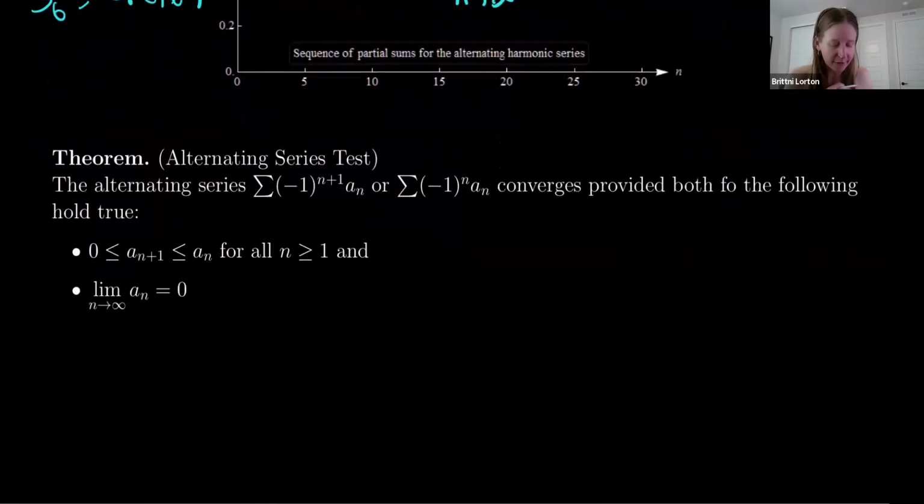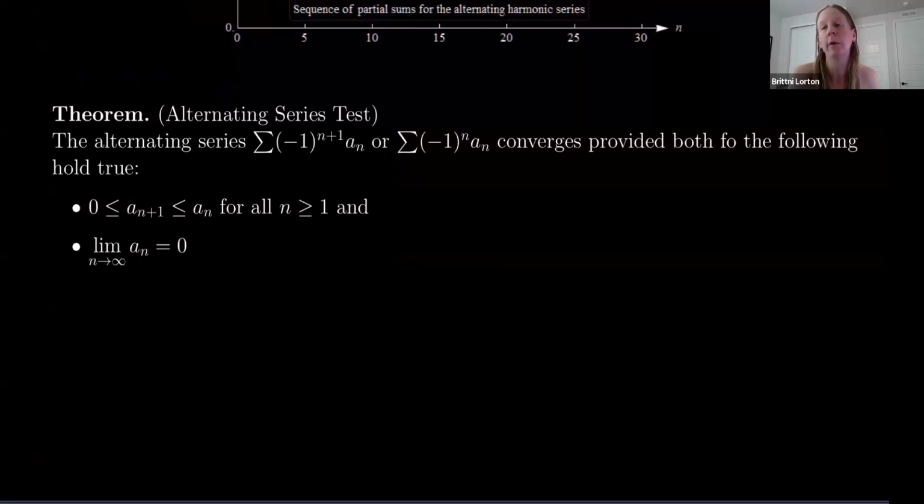Okay, so now we have that pattern. We have also a test to help us out when it's not just harmonic, when it's not something that we can visualize with just plugging in some numbers. So now we have what's called the alternating series test. This is another test to help us figure out if something converges or diverges. And it's written right in the name. This only works if the series is alternating. So you cannot use this test on any other type of series.